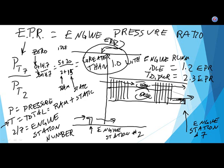Exactly what you would do if you're trimming the engine and it had an electronic engine like that. You would push the power levers all the way up and see if the EPR came up to what it was supposed to, probably just doing one engine at a time. And then you'd look at the fuel flow, and you'd look at the temperatures in the engine, the exhaust gas temperature in particular, and you'd say, okay, I got the EPR under these weather conditions, this temperature, this air pressure, here's the limit. It's got to be no hotter than that on the EGT. So if the limit is 1,000 degrees Celsius on the EGT, and you look at the gauge and it says 990, you go, yahoo, we're within limits, and away we go.